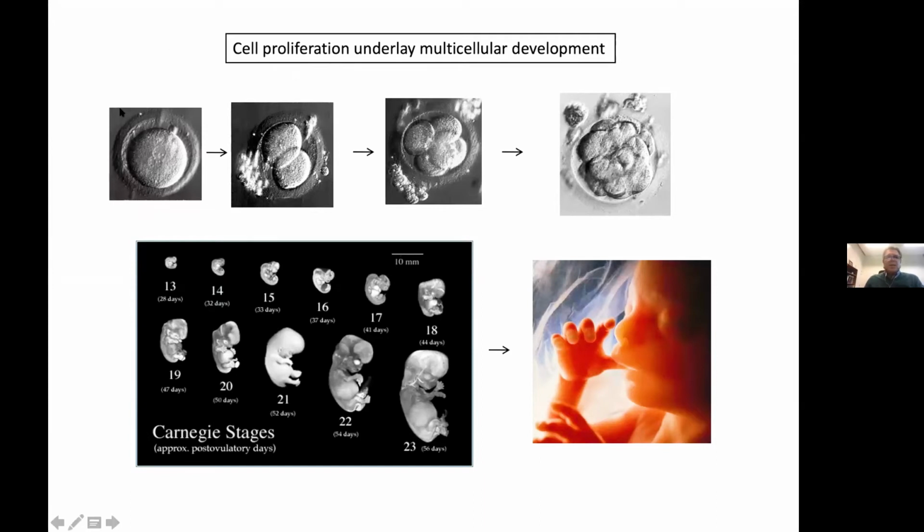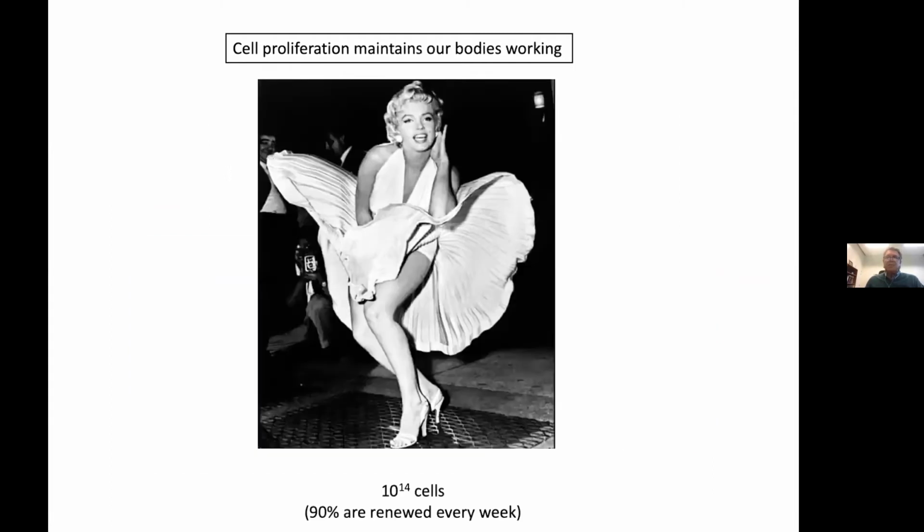And here we see a human oocyte fertilized. You see the parental genomes, the maternal and paternal genomes, fusing. And they will give rise to 2 cells and then 4 cells and 8 cells and so forth. And cell division is required for this organism to grow and to eventually become what we have here as a human, as a late stage fetus, a human organism ready to be born.